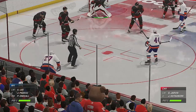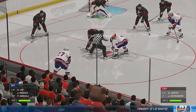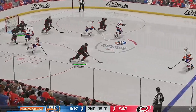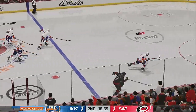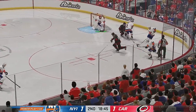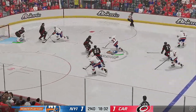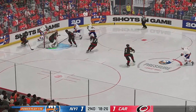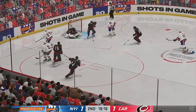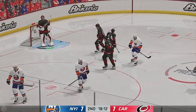New York's got another opportunity here on the man advantage. Power plays mean more time and space — these players know exactly what they're doing, they work on it in practice. They talked about execution and precision with their puck movement earlier today. Puck clear from the defensive end — that's good footwork to kick it away. Reaches out and uses the stick, moves it quickly over to Lee. Tries the pass — dropping to stop by Kachitkov. Oh, stays on as it goes up the inside of the post. Under siege and finally grabs that one and covers up for a whistle.